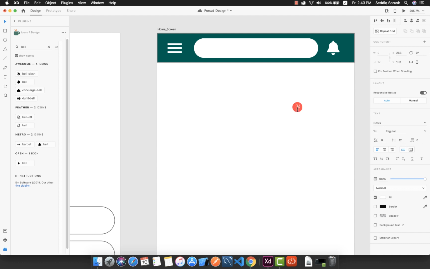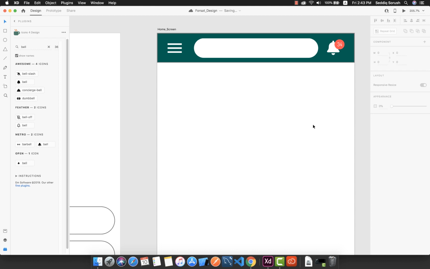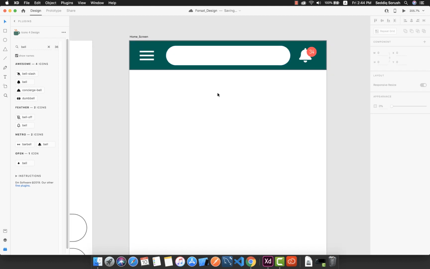Okay, it's good. So right now let me place it at the center and move it there. Okay, so finally we designed our top.